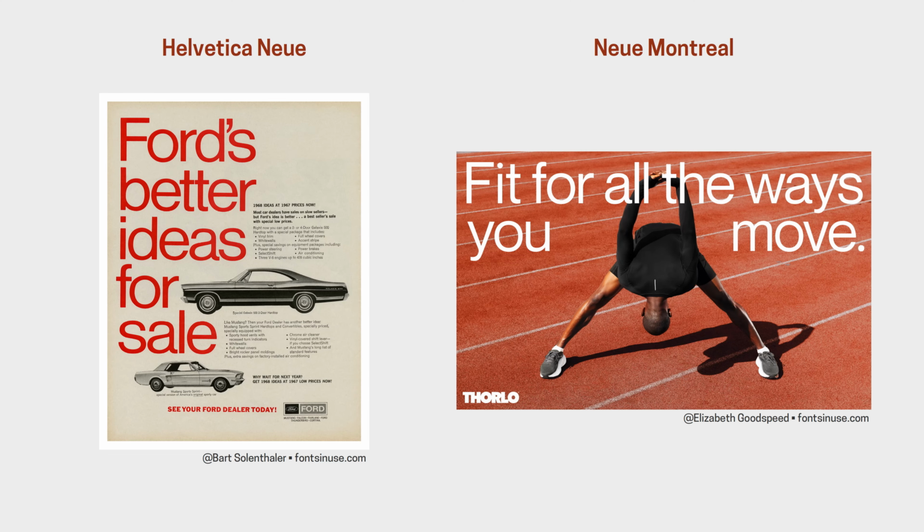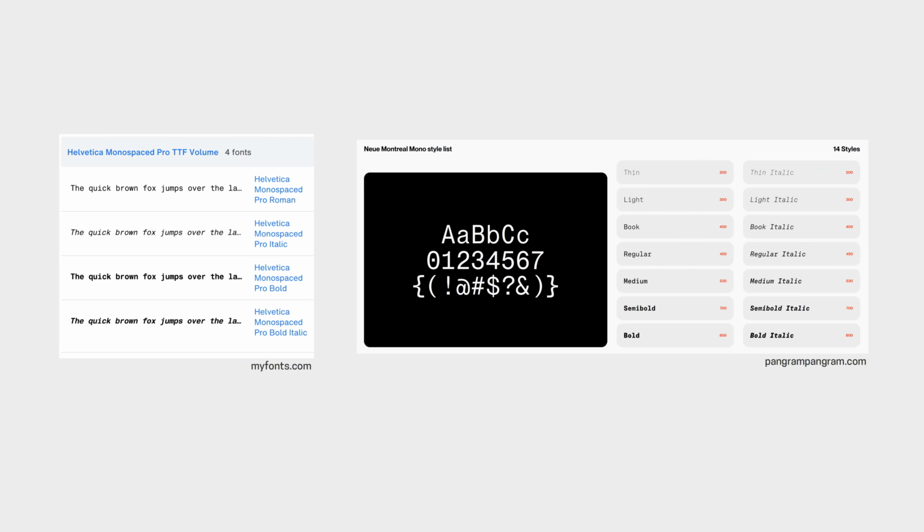I almost didn't recommend this typeface, because when you see it out in the world, it can be difficult to distinguish from Helvetica. But almost at a subconscious level, Neue Montreal feels less neutral than Helvetica, which is why it still made the cut. And that's not just because of the round dot on the lowercase i. I also recommend Neue Montreal because it has a really cool monospace version, with many more weights than Helvetica's monospaced, which to be honest, I'm not a big fan of.